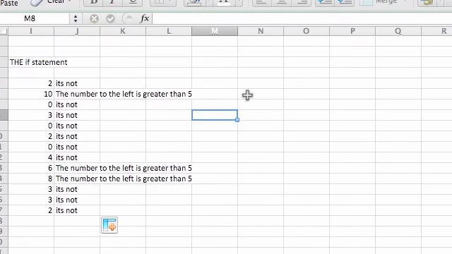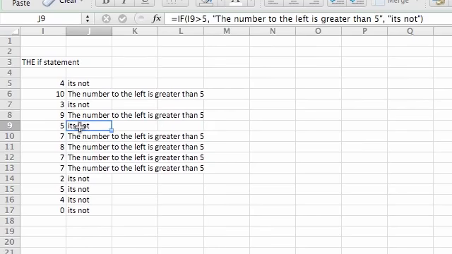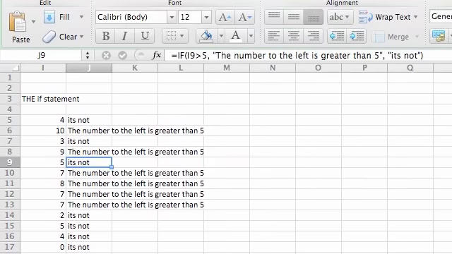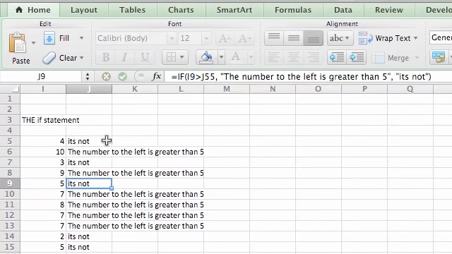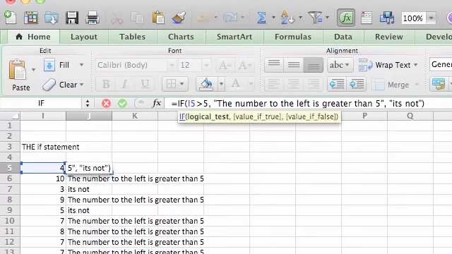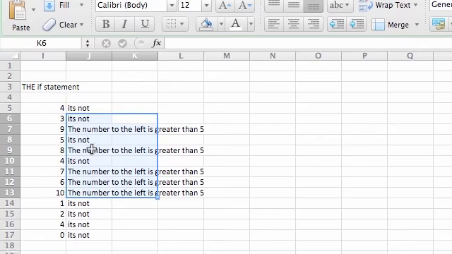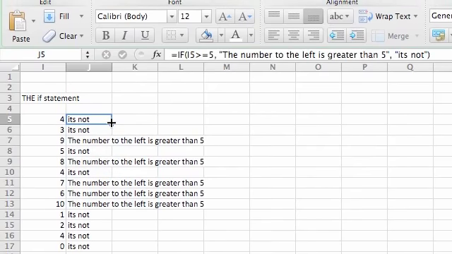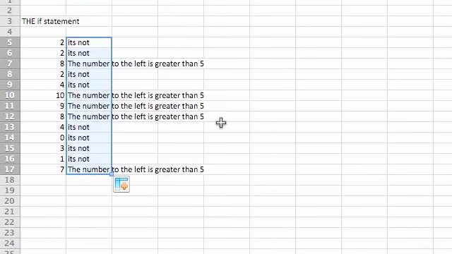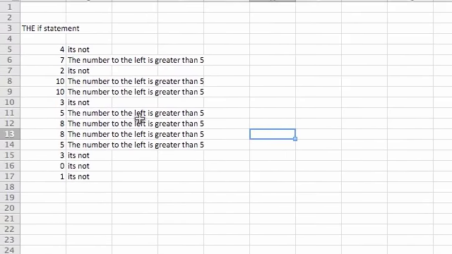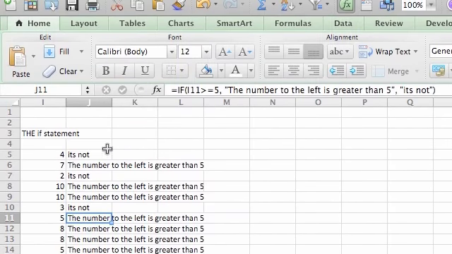If we test it out by flicking it around, it's not greater than 5 there. You can do the same sort of thing up here: greater than or equal to, I'm pretty sure that's fine. When we get 5, it should be equal, and so it should say this number is greater than 5. We don't have 5 there. But yes, you can use greater than or equal to here.